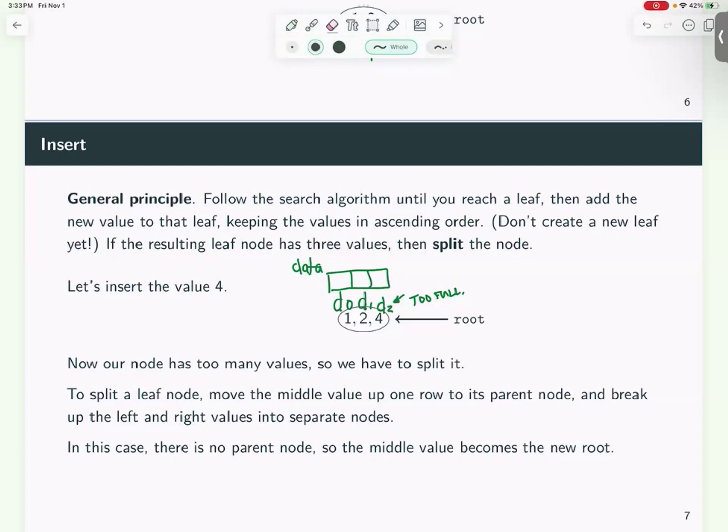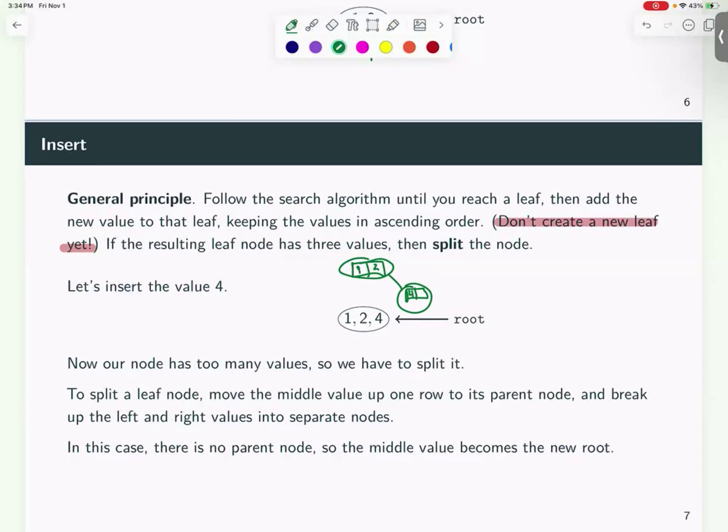So in order to do something with this, when we realize, oh no, we've added too much data and we're overflowing as a node, we're basically going to follow our search algorithm until we reach a leaf, add our new value to the leaf, and then we will split our nodes to move our way through. So here this says, don't create a new leaf yet, right? If we allowed our data object here to only hold 2 pieces of data, so it's an array with 2 pieces of data, when it comes time to enter in that value of 4, you'd be forced to do it like this, if we don't make space in our data array for a third piece of data. But notice that there is a comment here that says, don't create a new leaf node yet.